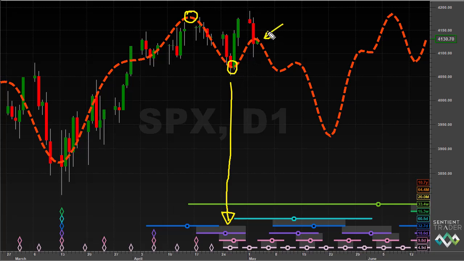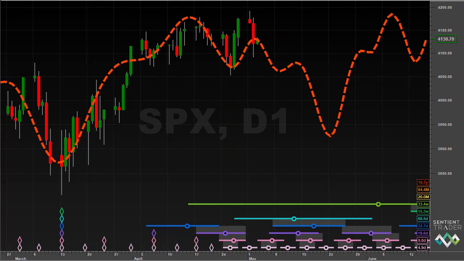That is based upon the calculated amplitude of each one of these cycles, and the fact that price jumped up and formed a new peak, even if it was a slightly tentative new peak over here, is a little bit of an anomaly. It might simply be an example of price running the stops and trying to find the stop orders that were placed above the previous high. And the composite model line does, of course, indicate that we are expecting price to move down into this 80-day cycle trough expected in the second or third week of May.